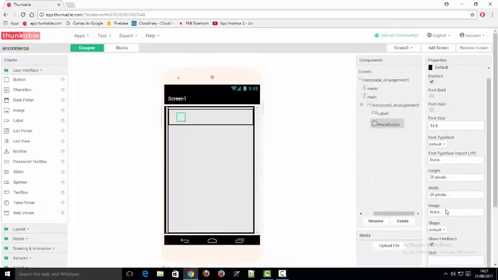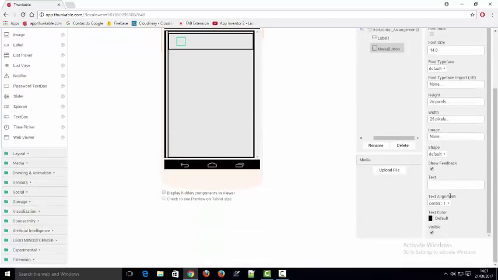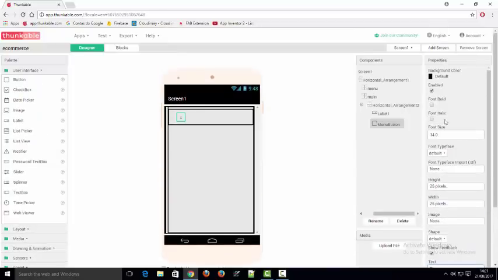For the button, you can use this equal sign and put a big size of the font.